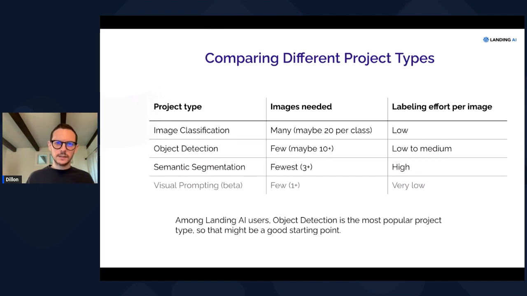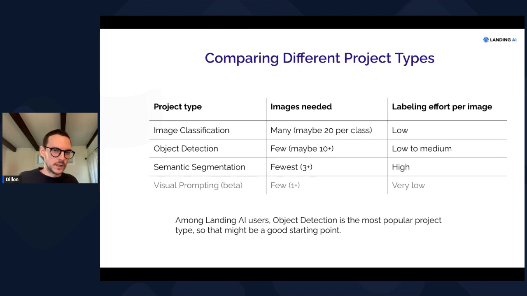One other consideration is the number of images that you need to train each model type. So for classification, because you're not giving the model a lot of information, I'm giving the model the entire image, and I'm saying of all the pixels in this whole image, some of them correspond to some defect, but the model needs to figure that part out. I'm not going to tell you locally where to look. And because of that, you typically need to give the model more images to learn those features.